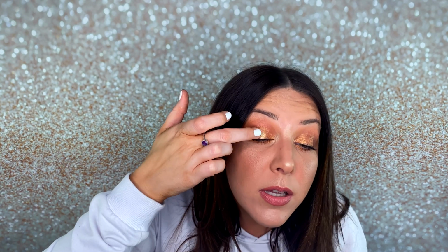Okay, so look at this. Oh, you guys, seriously? Look at that. It is stunning, stunning. So yeah, it goes beautifully with the palette. I think it's gorgeous. And that's Sun Drenched. It's like a coppery champagne color. It's so beautiful, and like I said, it complements the bronze palette so well.